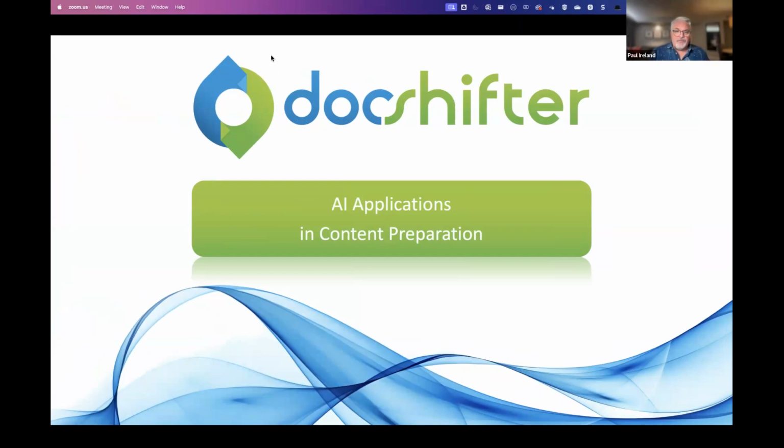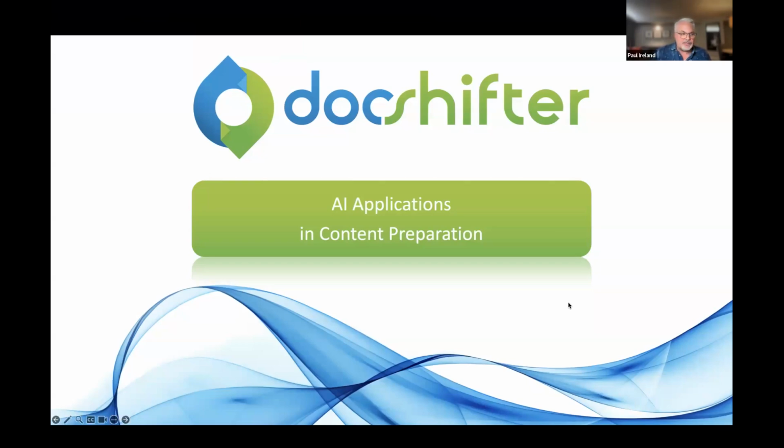What I did want to do is just focus. We've run a lot of these webinars in the past months, focusing on how you could leverage Docshifter in different ways to help automate a lot of your content preparation processes you may have in place. What we're going to look at today is how we could inject the use of some artificial intelligence in there as well. We're going to see how you can combine that automation with the Docshifter platform, with some AI elements as well, to further bring value to those processes and automate via the use of some AI.